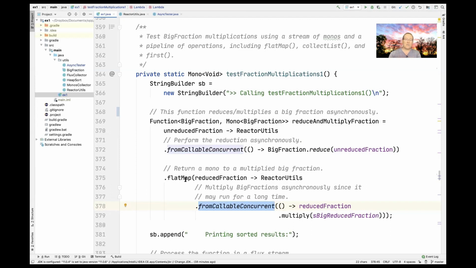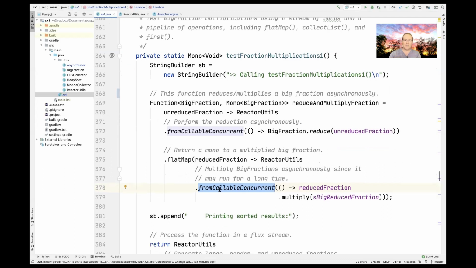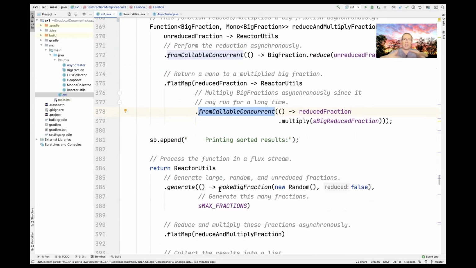So this use of flatMap here is a little bit like the thenApplyAsync or thenComposeAsync calls from Java CompletableFuture. I happen to like the CompletableFuture syntax a little better because it's more clear what the semantics are just at a glance, whereas you have to kind of know the idioms of the RxJava or Project Reactor frameworks to make sense of this code. But at any rate, these are all going to be done asynchronously. All right, so that's the computations we're going to have running asynchronously. And they're going to take a while to run because these are big honking fractions we're trying to do. It's computationally intensive. So here's some really fun stuff.